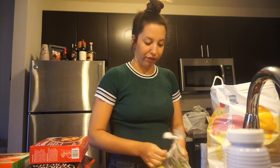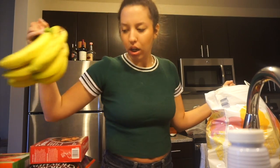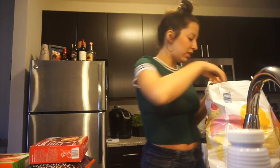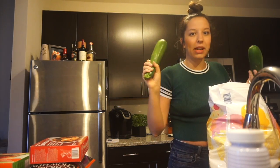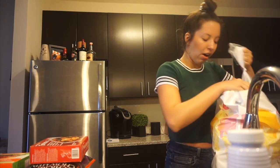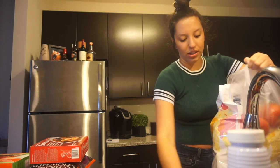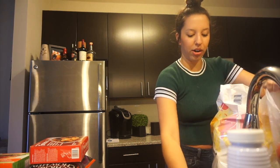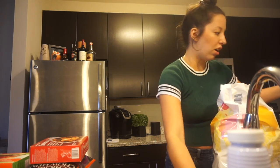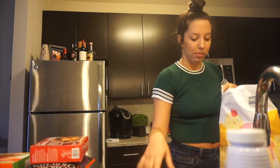I got these jalapeños separately so I didn't put them with the others just in case. The only starchy fruits I got were pears — green pears — and bananas. I love green-ish bananas like this with just a little green; I don't really love yellow bananas. I ended up getting three zucchinis, two cucumbers, carrots, and three tomatoes for pasta sauce, burgers, taco salad, or tacos.